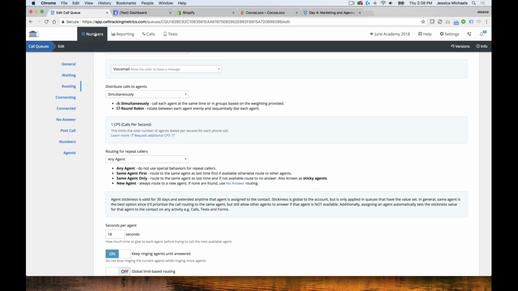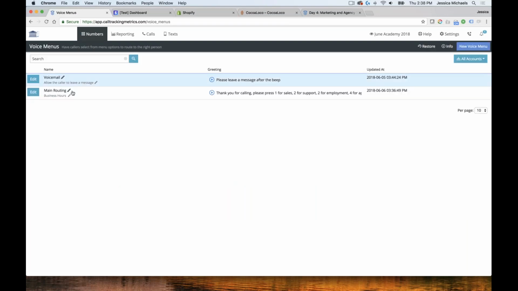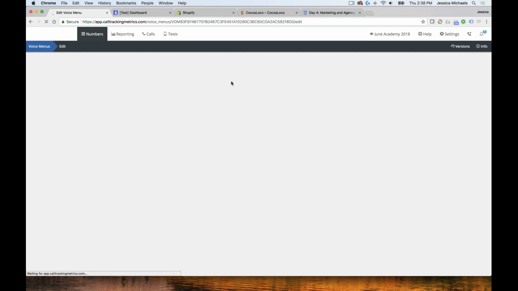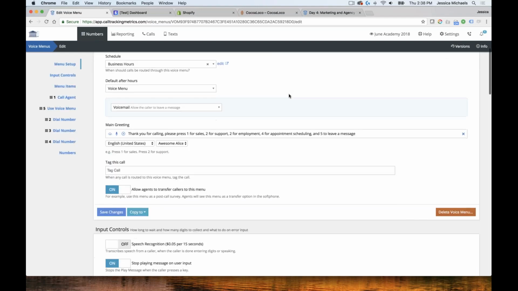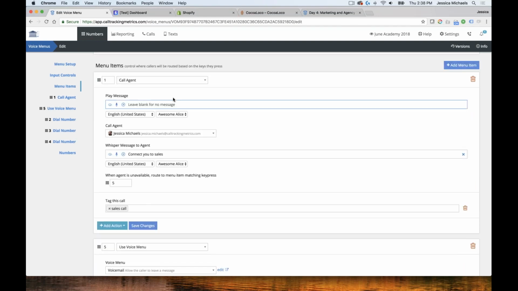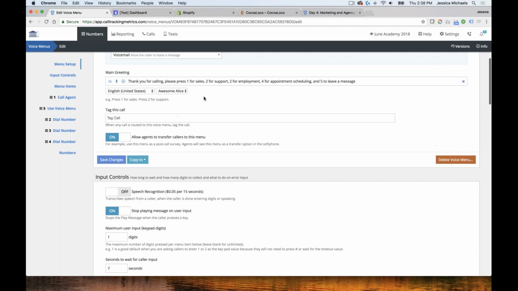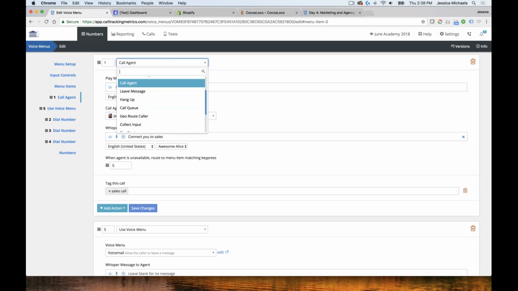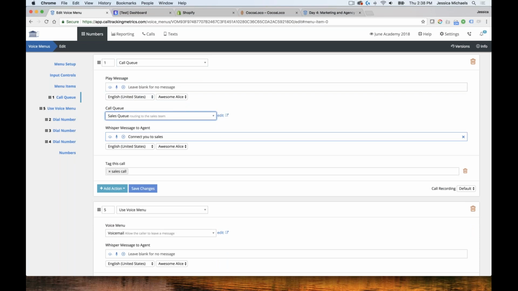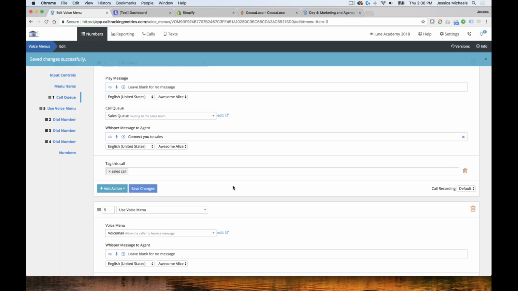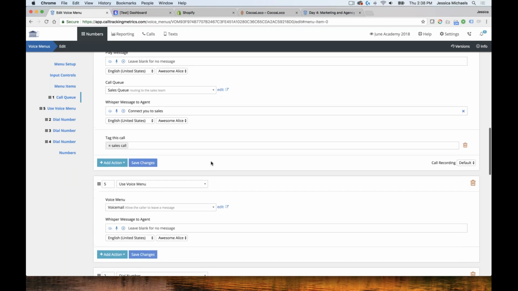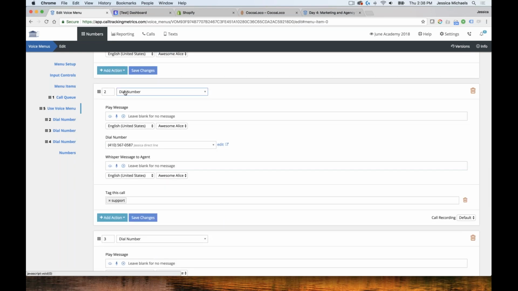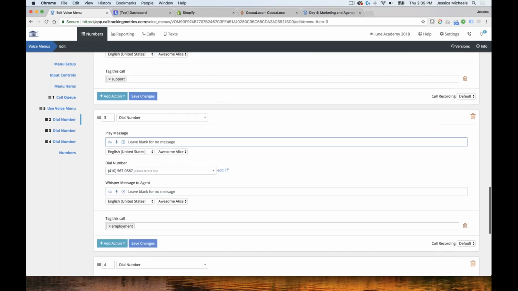So first, we're going to edit the IVR that we created earlier this week, which is going to be our main routing. So now that we have a call queue to route to for sales, we see what we told it. So he said, thank you for calling. Please press 1 for sales. So we left it to call the agent. Now we want it to call the queue. So what I will do is I'll switch this to then say call queue, and then I would select my queue of sales. So now if anyone presses 1, it will route to my sales queue. So I can go ahead and save that. Pretty straightforward. And then had we gone through and created a different queue for 2, which was support, and 3 was for HR, then we could tell it to route to the queues.